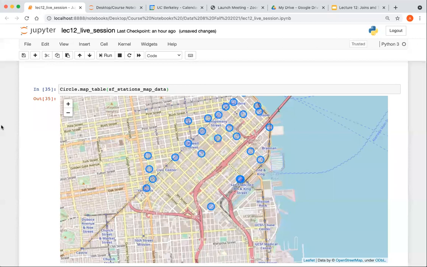But you see, circles are geometric figures, and you can size the circles to represent numbers at the particular station. So for example, we know where most of the trips started. So we could resize the circles with the area proportional to the number of trips.